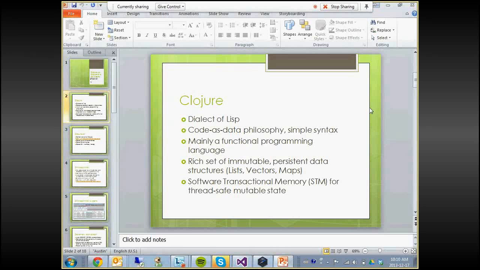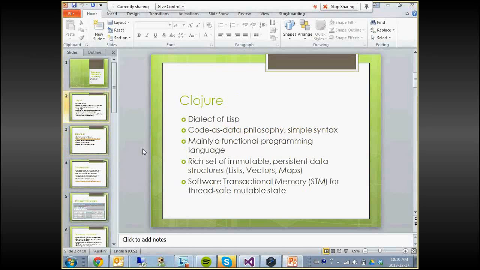You know, these old languages like Fortran are bad. Clojure has code as data, simple syntax, and is focused on functional programming, which I'm using here as well, and having good data structures: lists, vectors, and maps. Immutable data structures, meaning that you create them and do not modify them. And then for mutable state, use a thing called software transactional memory, which I will show here as well.